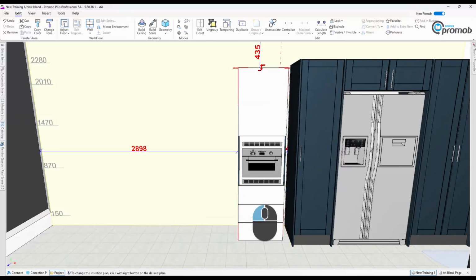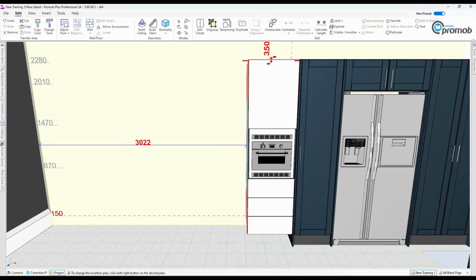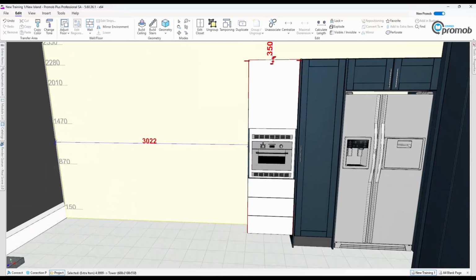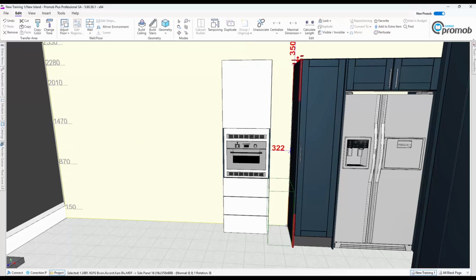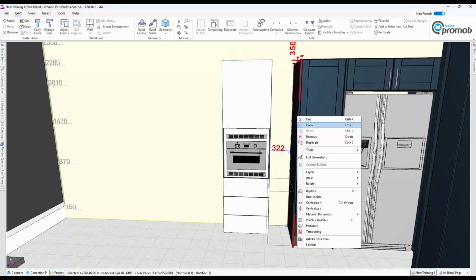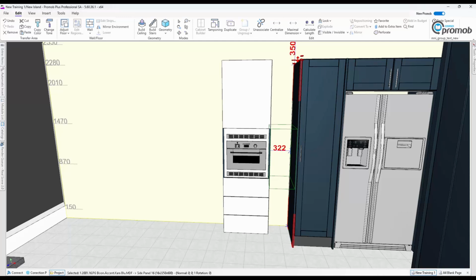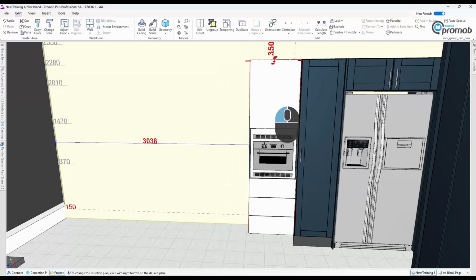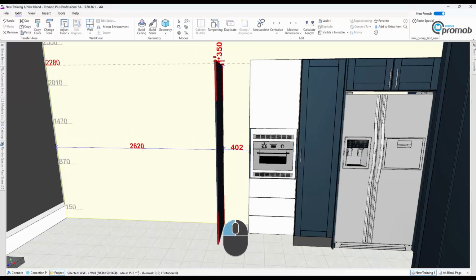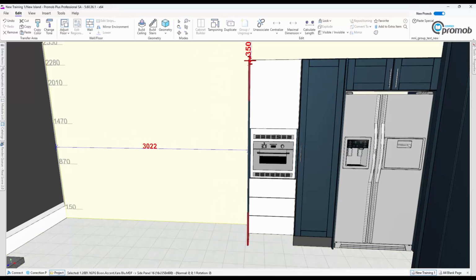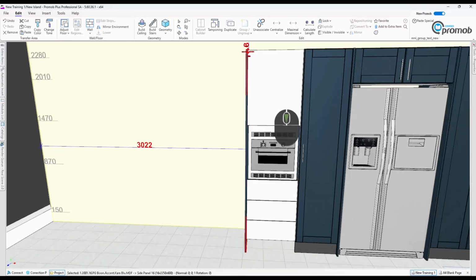So you can see how it's done it, and I can now bring it across and just butt it up if I wanted to, or I can move it away. This particular one here, I want to copy, so I'm going to right click, copy, and then this one I'm actually going to delete. Okay, I'm going to put this one right up against it like that, and over here where I've made the copy, I'm going to say paste, and I can bring this panel down and butt it up. Okay. Now if I'm not happy with this, I can go in and edit it again.